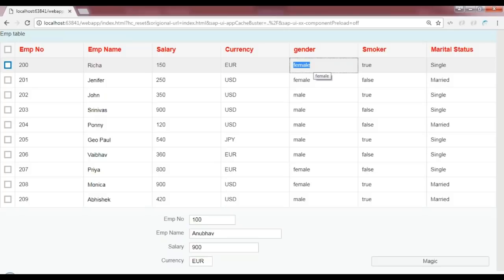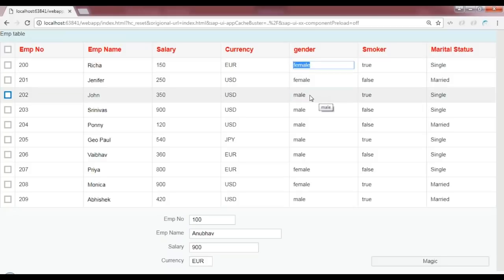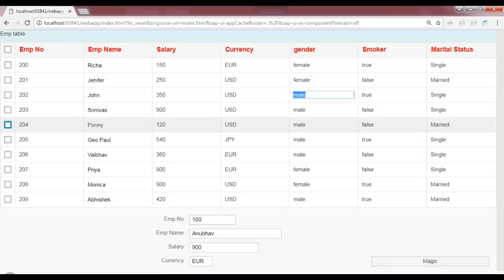We will put some effort now into changing these columns from pure text columns to different varieties of columns. So you see here a gender column which is displaying male and female text. I would like to change it to simple icons. I want to display an icon for the gender to the user rather than these hard-coded texts. So let's come back to our UI program.